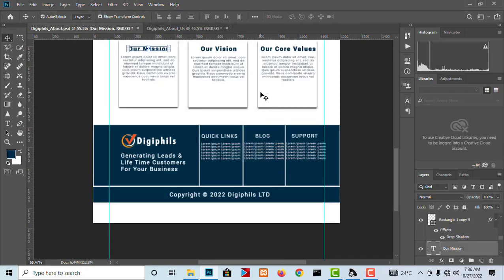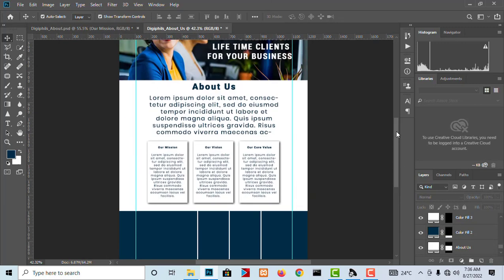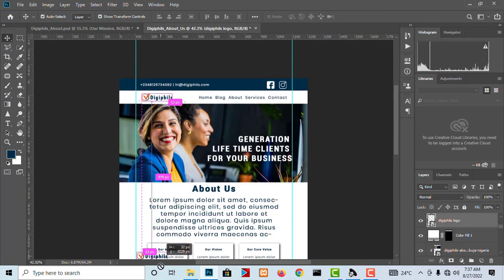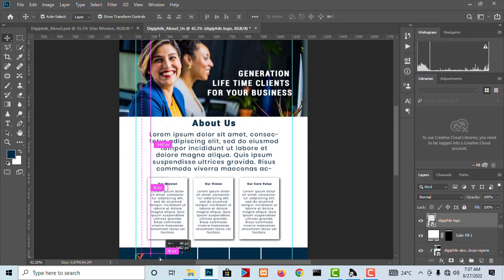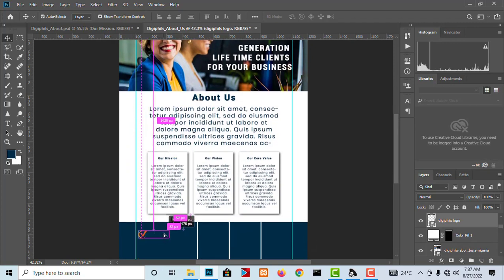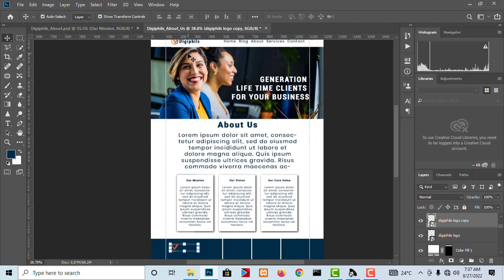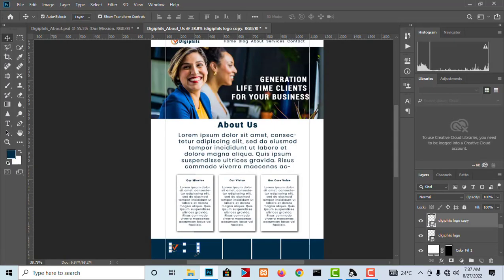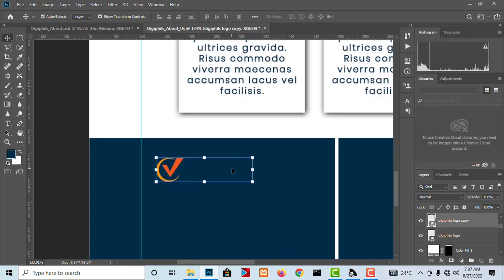So from here, the next thing we want to do is to bring our logo. So we can go up there to duplicate our logo. Bring it down. Remember how we duplicated it? It's just holding Alt on your keyboard. Okay, this is supposed to be a different logo. There's a white logo and there's a darker logo. Since we don't have the white one here, we'll just modify this to get the white one.